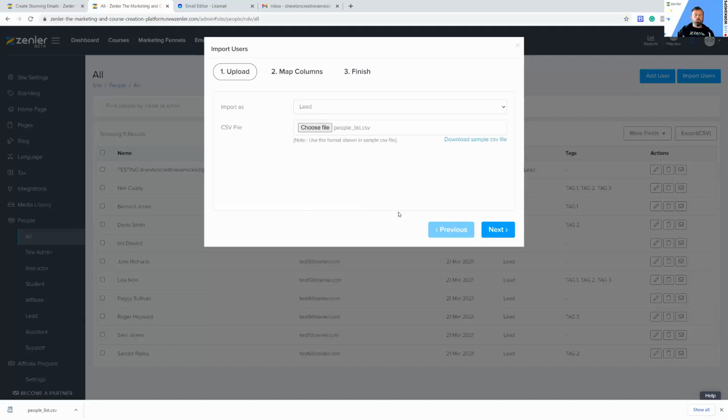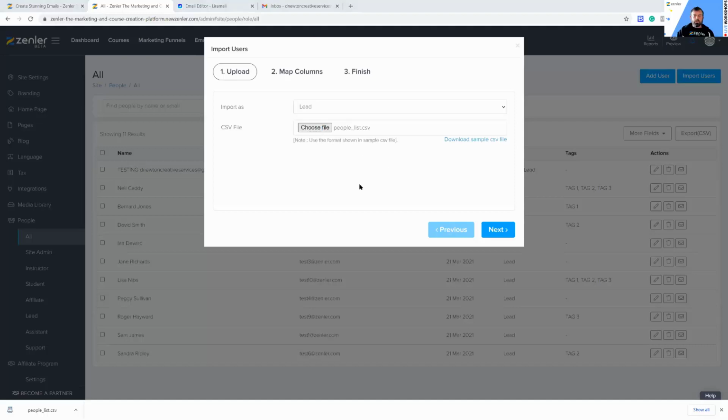So as a rule of thumb, if you're going to import them as a student or a lead, make sure that you're on the right tab there. That way you're not accidentally going to make the mistake of keeping it as instructor, and then you will have imported them back in as their role being instructor, and you don't want to do that. So this is really important. You make sure that import as, and you select the correct role, okay? So make sure you do.